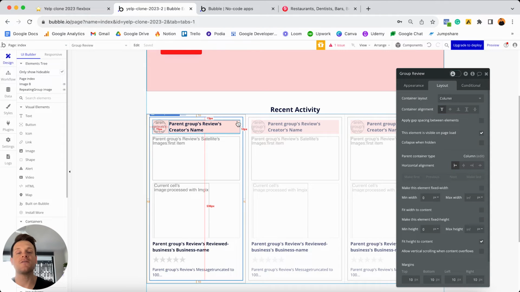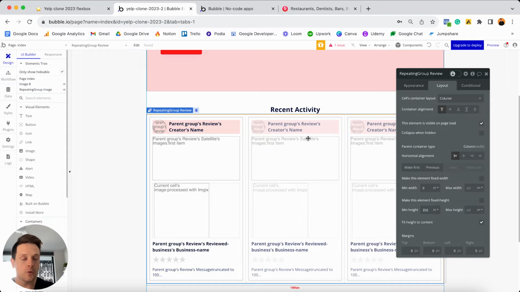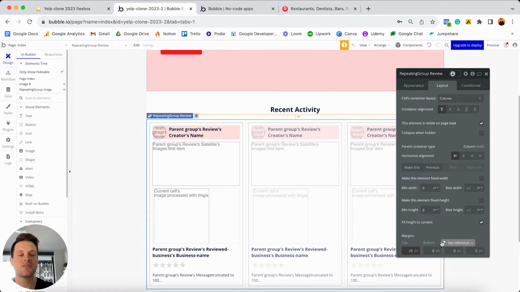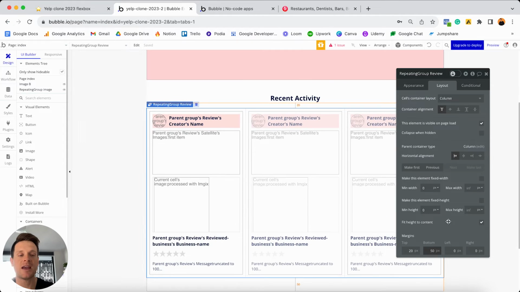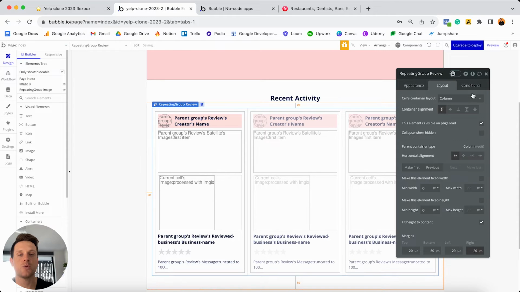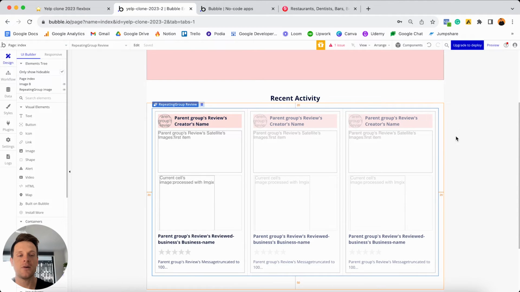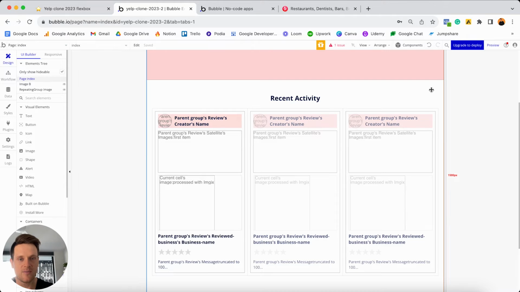And then after we finish configuring this group, we can select on our overall repeating group here and do the exact same thing. So if I select on my layout tab, I'm going to set the minimum height to be 0, and that will just ensure that it collapses around the group that sits inside of it. And then finally, while we're here, what I'm going to do is just add some margin around the borders of this repeating group. So I'm going to add 20 pixels of margin at the top. I'll add 50 on the bottom because this is the very last element I'm going to add onto my page. And then 20 pixels of margin on the left and 20 on the right. And if I just close my property editor, that's going to ensure that it doesn't touch the borders of my page there. So you can now see how this repeating group has come together.